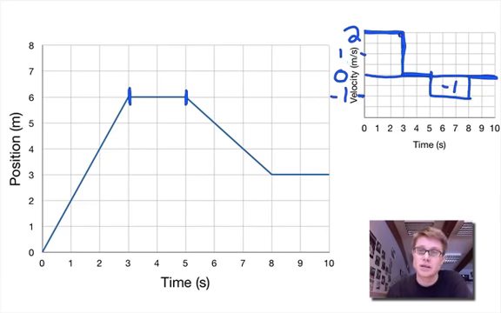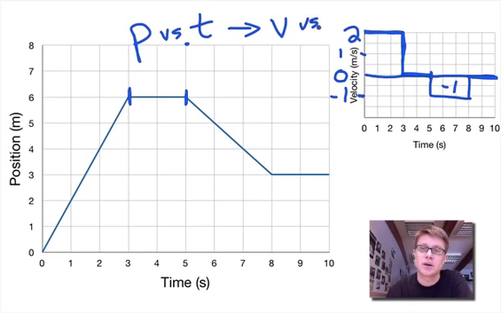It was going at a constant speed in the positive direction. In other words, the moving man was moving to the right. He then paused for a little bit of time. He then went in the opposite direction, not as fast. You can see that the slope of the line is not as steep as it was over here. And then the man waited for a period of time. And so that's how you'd go from a position versus time graph to a velocity versus time graph.